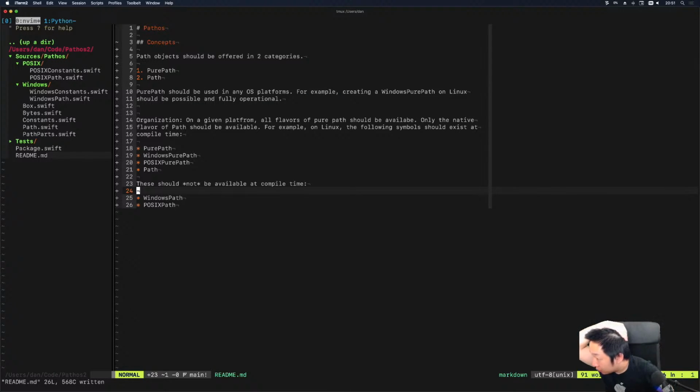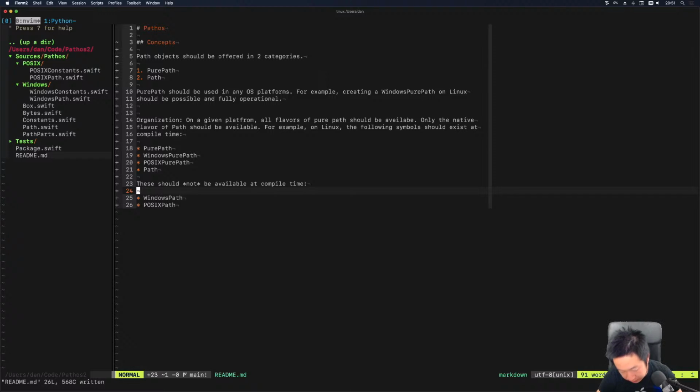Okay, I think this also could be the main thing for this stream. It's like we set up this hierarchy. All right, so pure path obviously should be an alias to either Windows pure path or POSIX pure path. Fair enough.